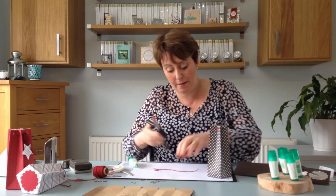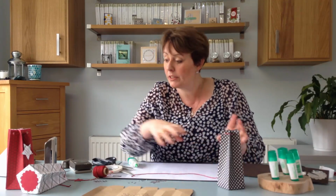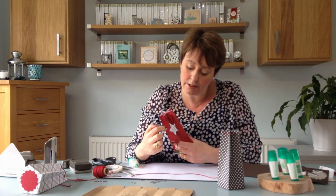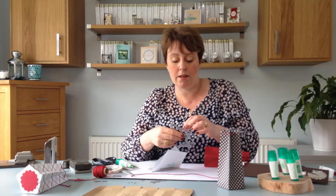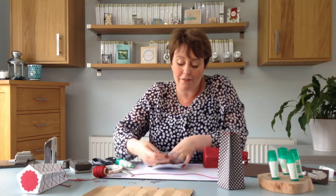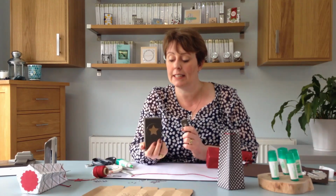I'm going to trim that bit off there. Oh, really, really long. And then I'm going to do the decorating. So on this bag, I've used the designer series paper, and I've actually used the star framelets. So I have used the two smallest ones, these two. But I know that not everyone's got a die cutting machine, a big shop. So I thought I would use punches. So this is the medium star punch, and then this is the star punch from the Itty Bitty Accents punches.